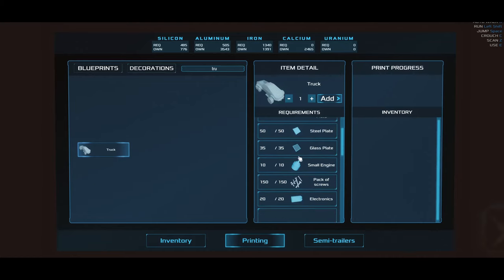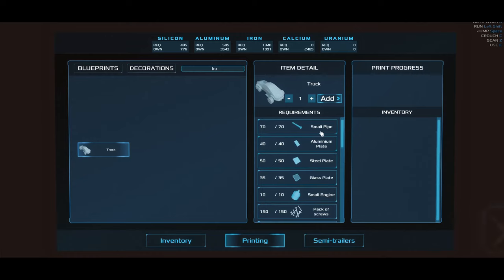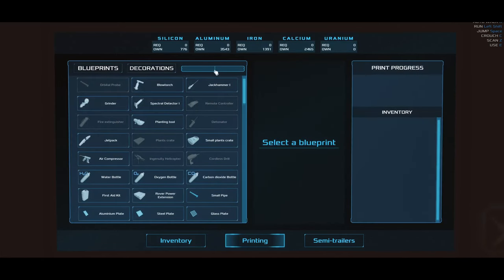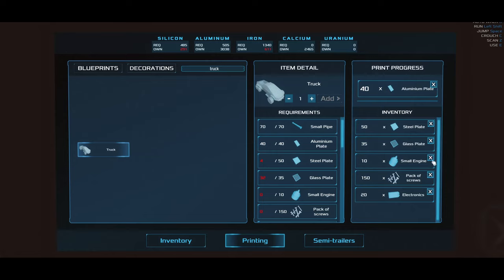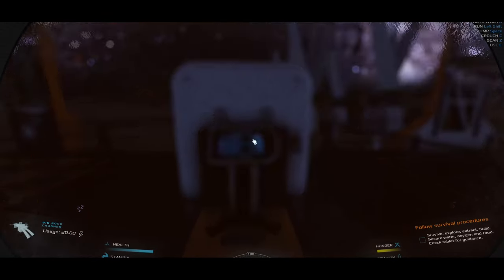So we've got enough to do it all. We do have enough to do it all. I've got enough small pipes, so I don't need those. Let's have a look. Yeah, I don't need small pipes. Screws wise, I need screws. Don't need small engines. All right, okay. So let's get rid of that. Don't need those. I don't think I need electronics either. So that's fine. Let's get them to build.